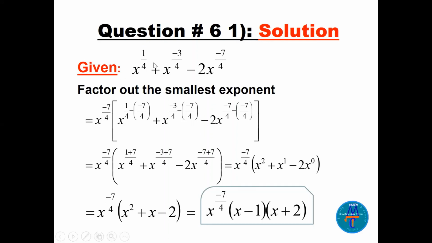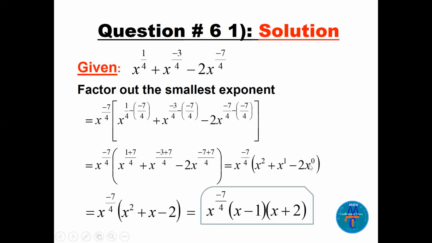See, the exponents are 1 over 4, minus 3 over 4, minus 7 over 4. So the smallest power is this one, minus 7 over 4. Now, you know the story. I leave x to the power 1 over 4 minus the power outside, because I divide. So when I divide, I subtract the power. Minus 3 over 4 minus the power outside. Minus 7 over 4 minus the power outside. Now I have to simplify, play with the fractions here. 1 minus minus 7, so this is 1 plus 7 over 4. What is 1 plus 7? 8 over 4 is 2, so this is 2, which means squared. Now, minus 3 minus minus 7 plus 7, so that's 4 over 4, which is 1. Now, minus 7 plus 7, that's 0 over 4 is 0.